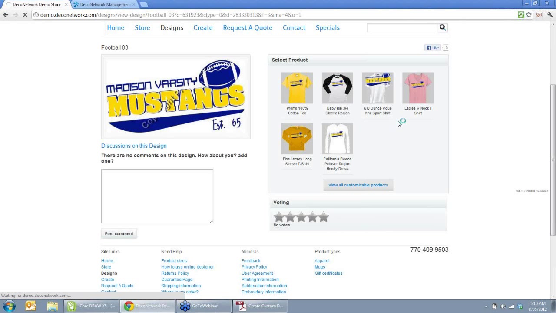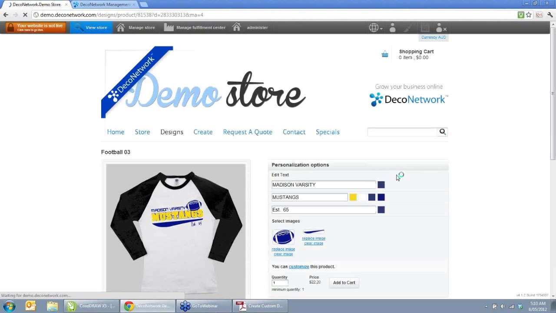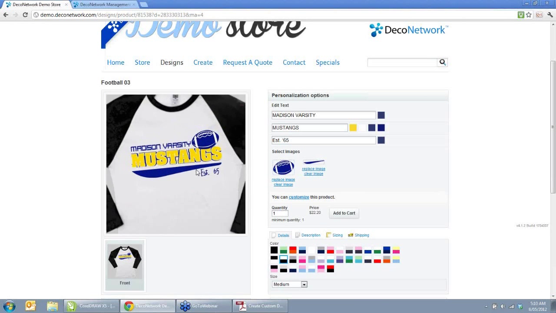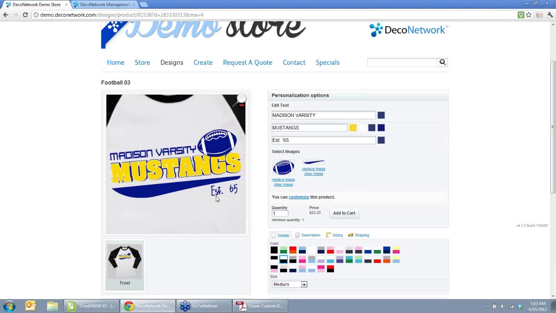And all your customer has to do is choose which product they want to view, and it will pop up with that design on that product. But of course, it's not just an ordinary standard design. It's an interactive digital art solutions template. So instead of your customer being thrown into a large, complicated online designer where they have to move things around and choose their font and choose their layout and be a graphic designer themselves, we extract all that valuable information out of that digital art solutions template and make that available on your website for your customers to modify.